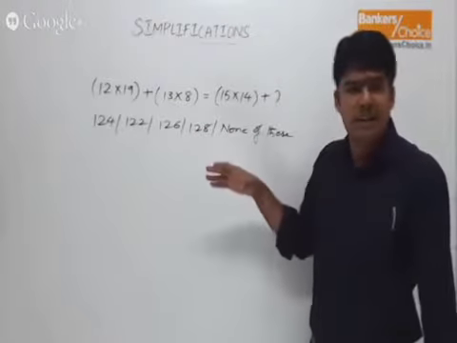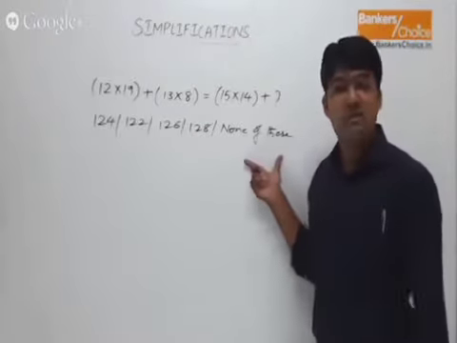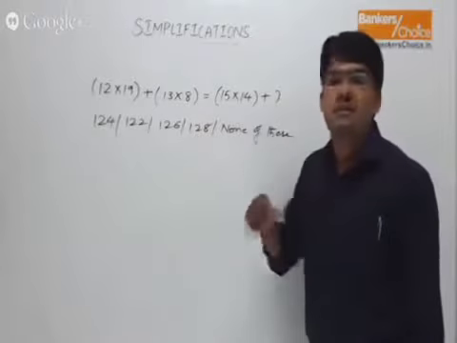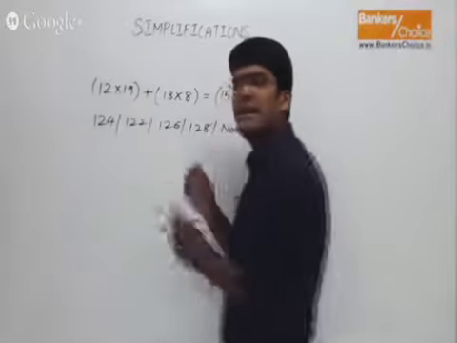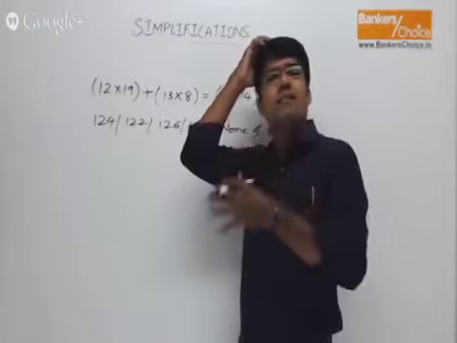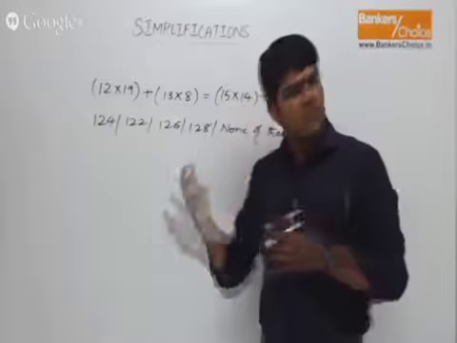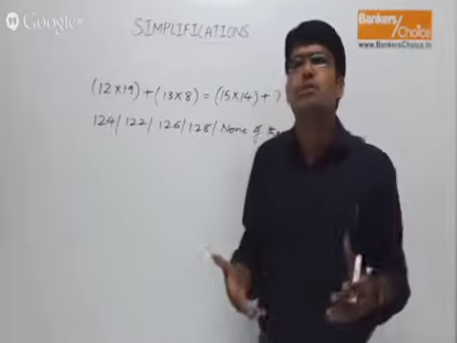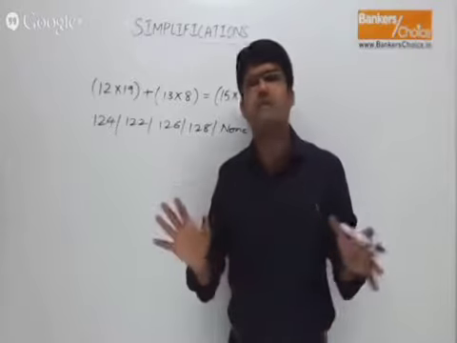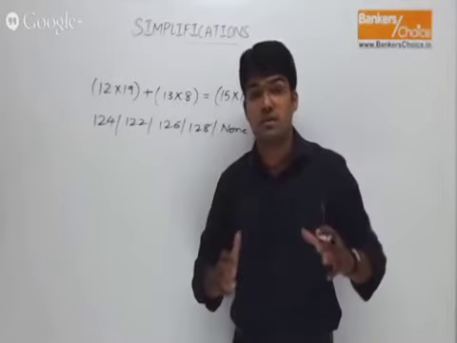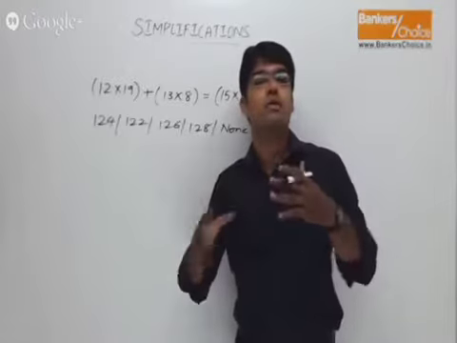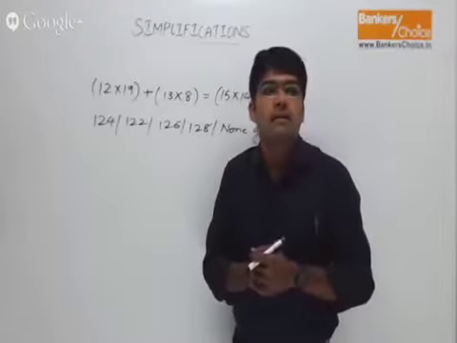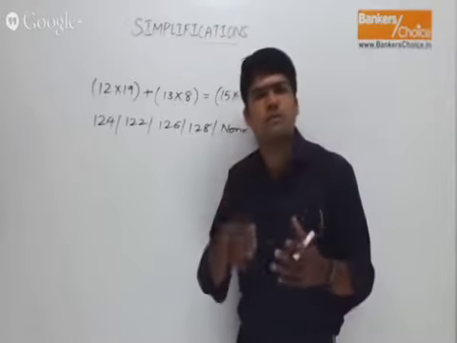Here anyway, we have to do the complete calculation as I've mentioned, because the fifth option is none of this. But how can we apply the unit digit method? For example, 12 into 19. Don't worry about what 12 multiplied by 19 is. Of course, you can do that. 12 into 19 will be how much? 228. 240 minus 12. That's very simple. Very simple for Banker's Choice students, because you have gone through that speed maths video. You know how to multiply these kinds of numbers faster.